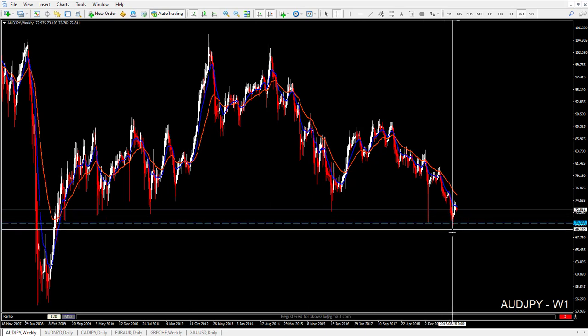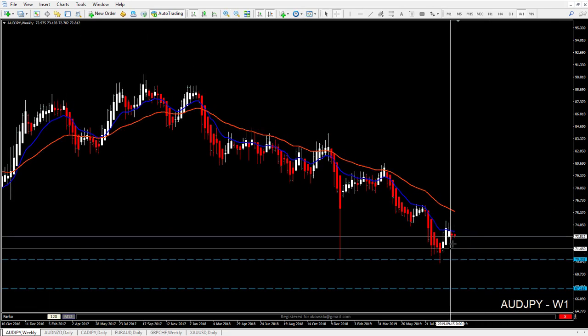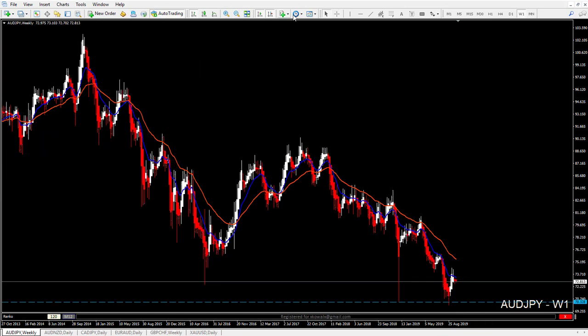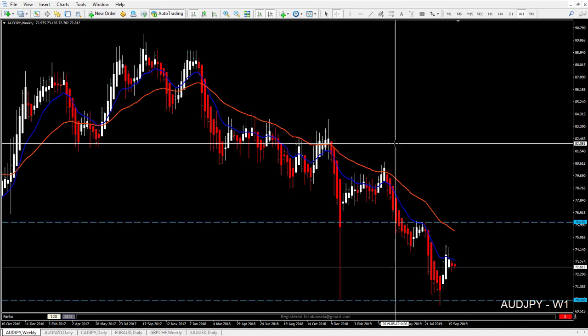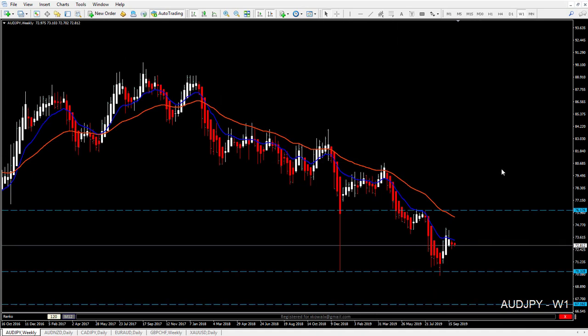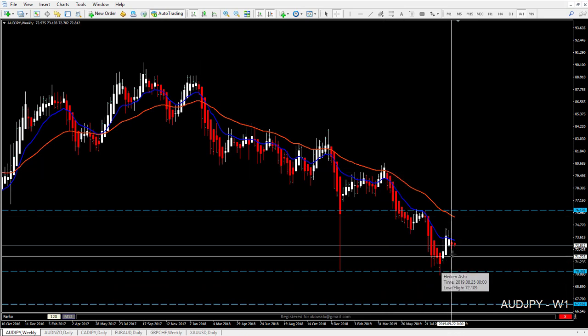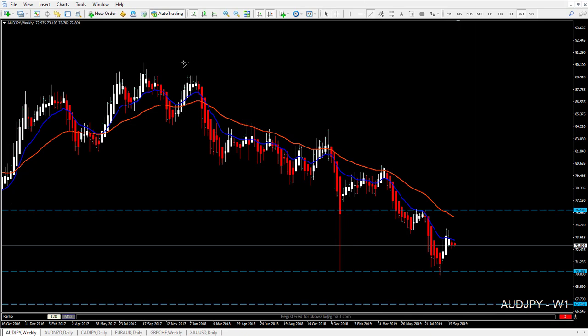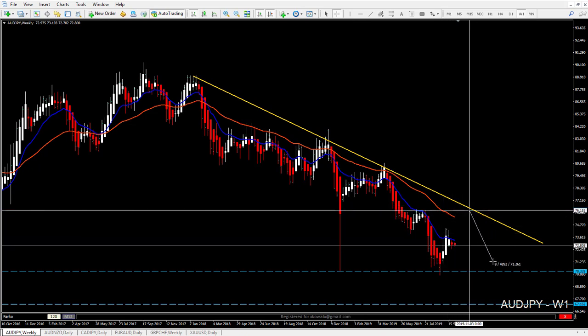right now. In case of continuation, we have the next level a little bit lower, somewhere around this area, and if price would like to create a bigger retracement back to the 36 EMA, our resistance level, which is really nice, will be here. So we see that it's close to the 36. Maybe with some spikes like we had here, price might retest this because we didn't have any bigger retracement since this move. So that's why finally we might have something bigger. If we look at the trend line, we will see that our trend line is here. So this is a really good zone for a possible retracement and continuation of this down move.